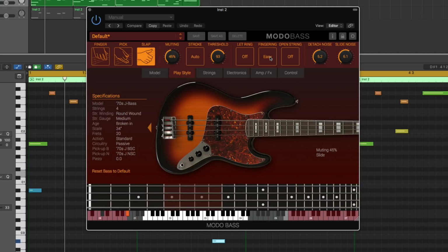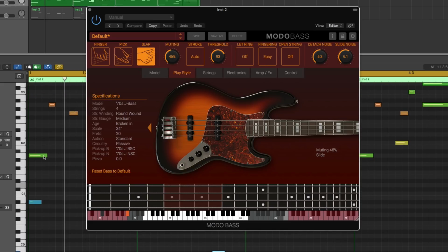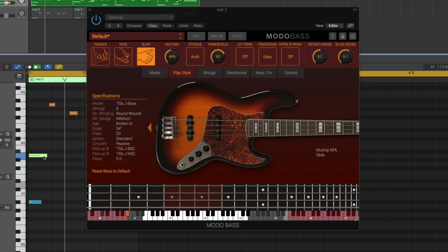Now, I've got the fingering mode set to easy at the moment. That is showing this orange area of the keyboard and everything above and below black. This shows you where the bass is playing given the notes you've put in the pattern. Now my bottom note is an A. When I hit that note, it's being fretted on the 5th fret of the E string, not the open A. That's because open strings is turned off.